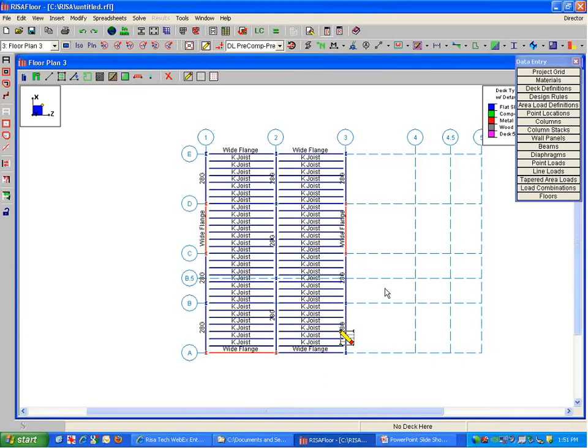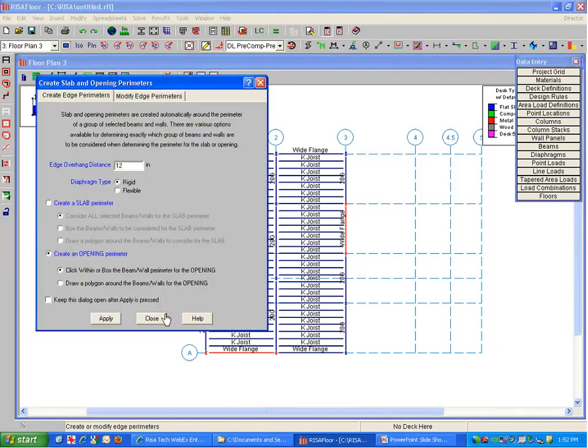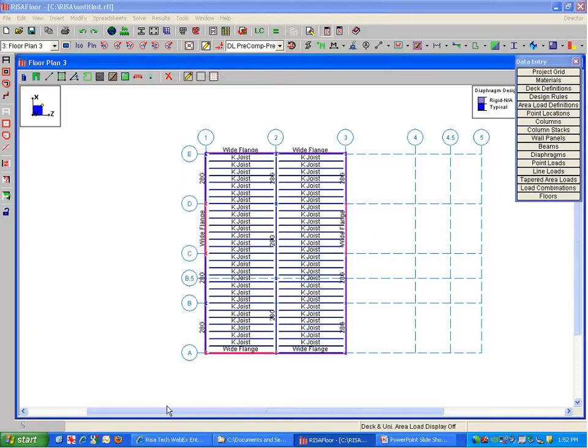The last piece I want to do is lay out that slab edge. So if I click on the Create a Slab, and this time I'm going to lower the overhang distance on the slab so it doesn't pick up so much. Here, maybe 6 inches, and just say Create a Slab. Goes around the edge. There's really not a slab. We talk about slab edge, but it's really a deck edge perimeter too. It's kind of the same name for 2 different things. So we've got a deck edge on this one.